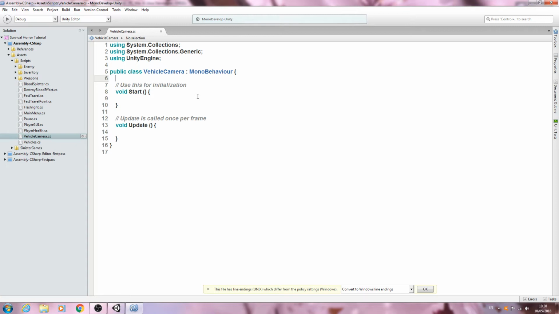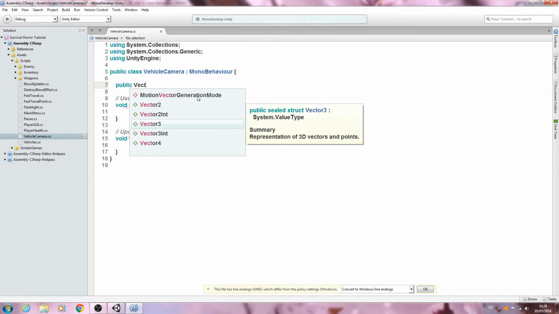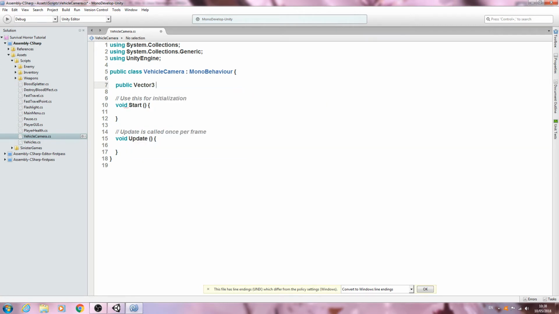So as you can see, I've created a new C# script called vehicle camera, and we'll begin right at the top here by creating our variables. So public Vector3, let's give this a naming convention of camera POS for position and 1.